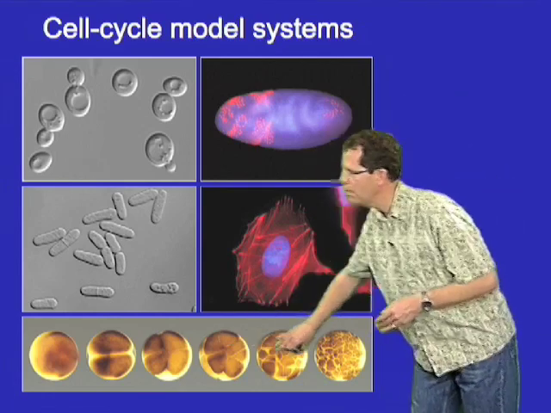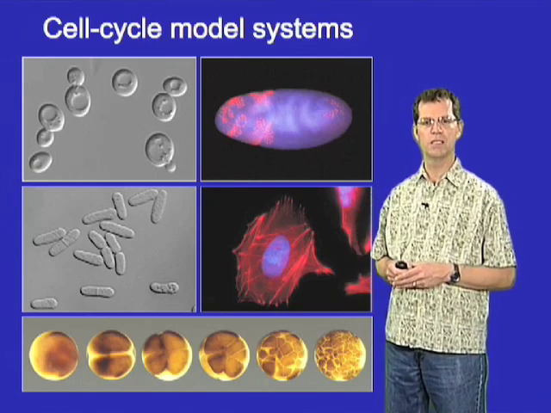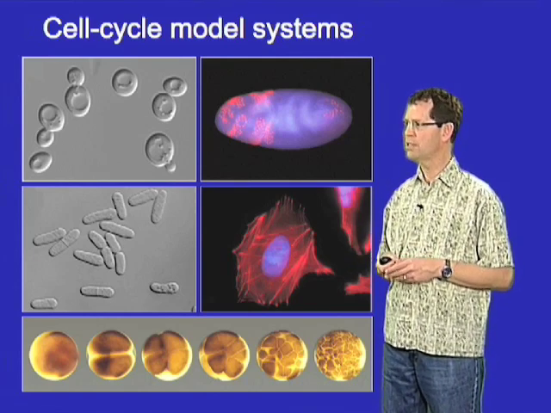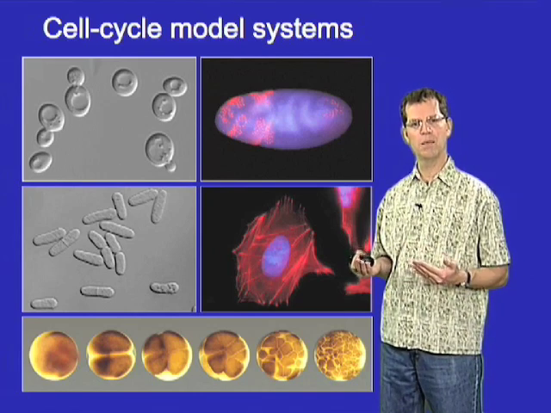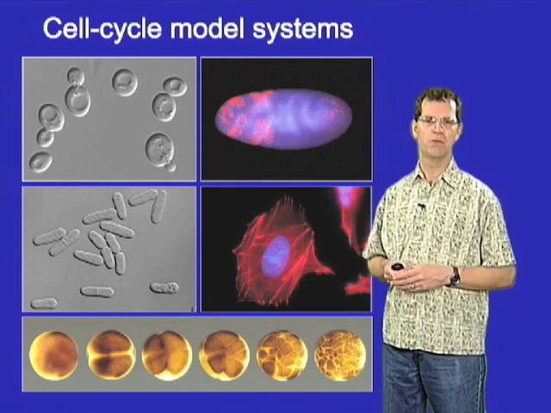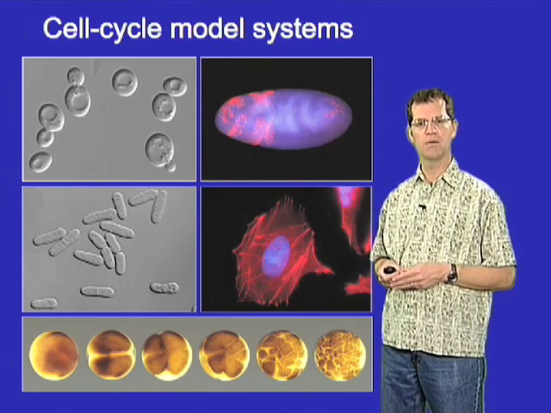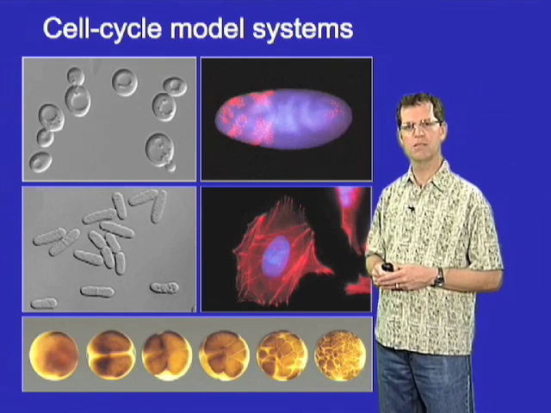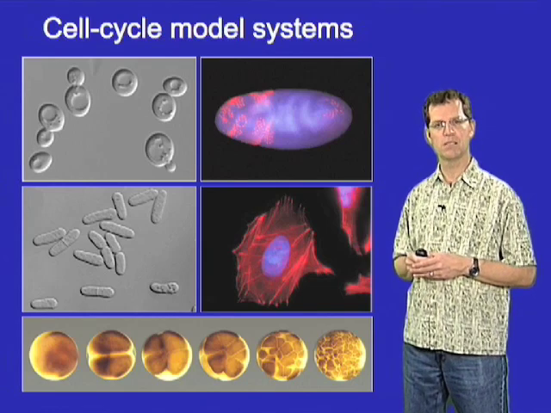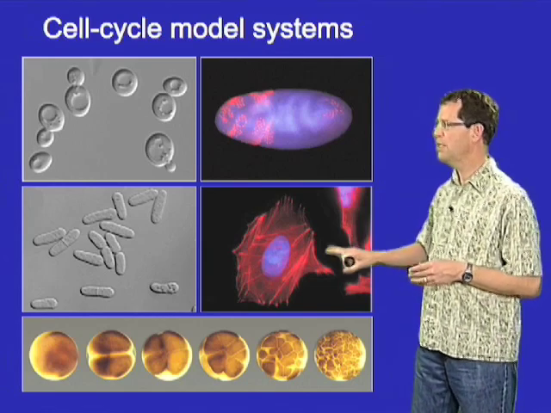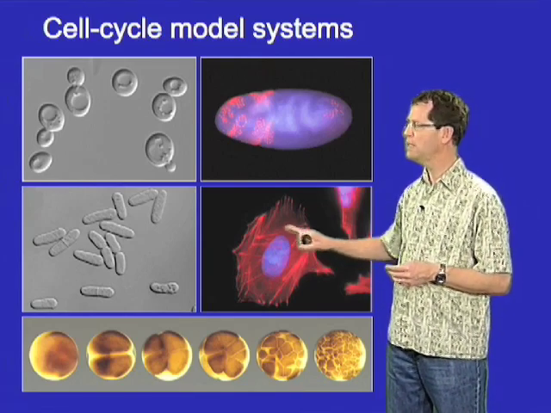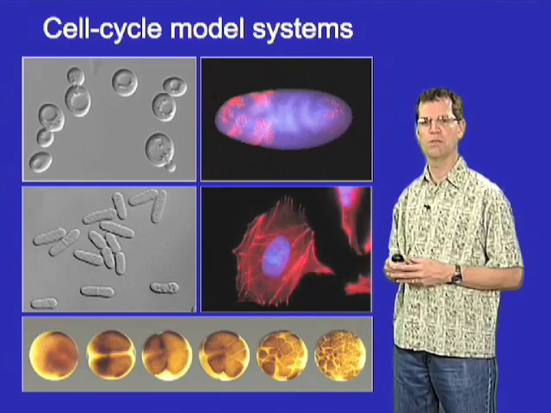Another important organism shown along the bottom is the early embryonic divisions of the frog. Early embryonic cells, both in frogs and invertebrates, have been extremely important in studies of cell cycle control because these early embryonic divisions represent simplified, stripped-down versions of the cell cycle that can be analyzed biochemically. Some other organisms that have proven important include the early embryo of the fruit fly Drosophila melanogaster, crucial for studies of cell cycle control in early embryonic development, and mammalian cells growing in culture, an important tool to translate findings from other organisms into the context of a human cell.